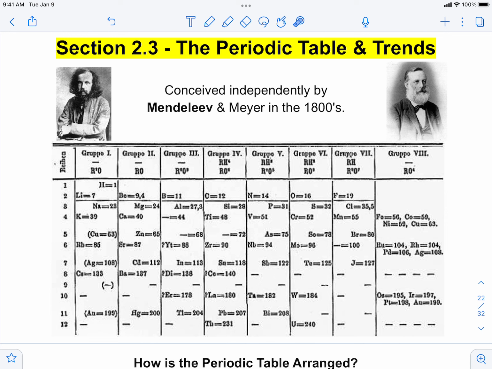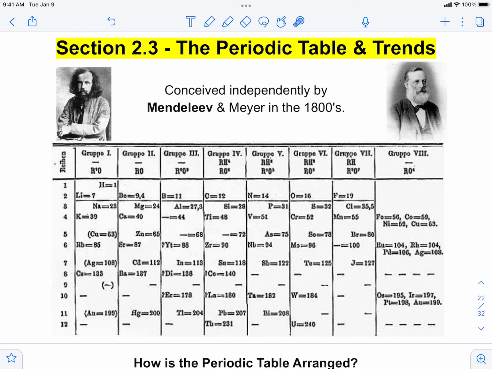Essentially, he observed reactions. And in the first elements here, the first column, lithium, potassium, rubidium, cesium, he noticed that they react very eagerly with water. And he put them in the first column. And then he noticed that some other elements sort of reacted, beryllium, magnesium, calcium, they sort of reacted with water. And then not so much in the middle, but then he noticed that elements started becoming reactive again, like oxygen, like fluorine.